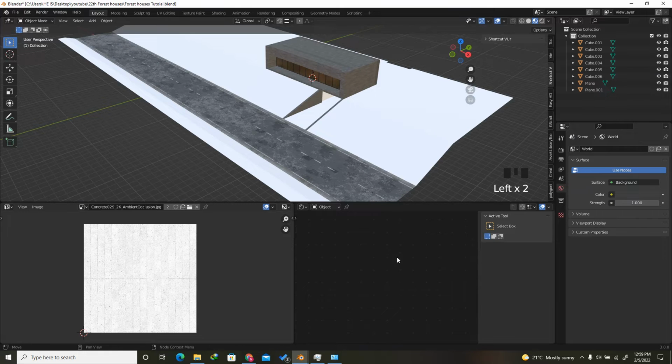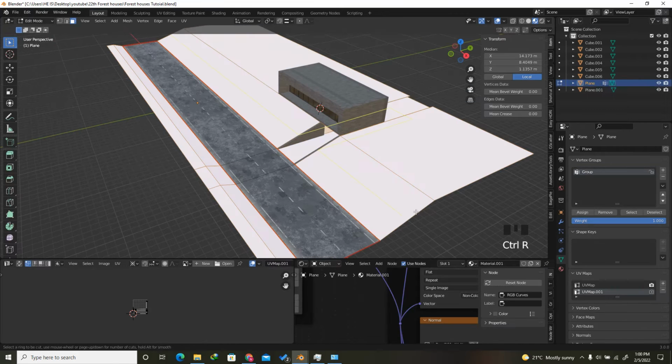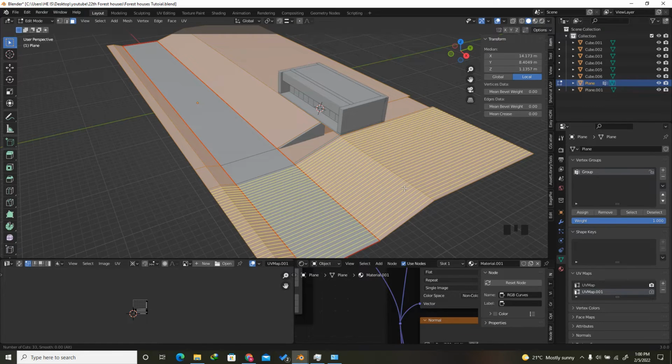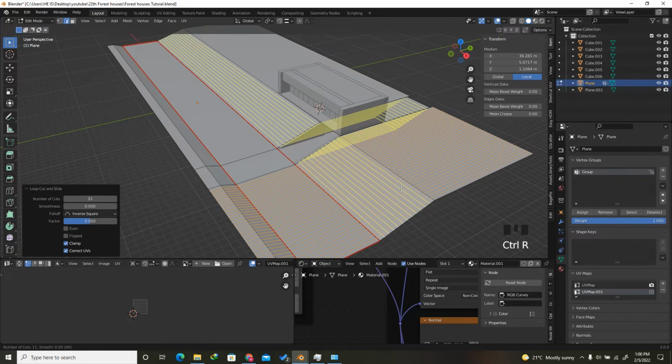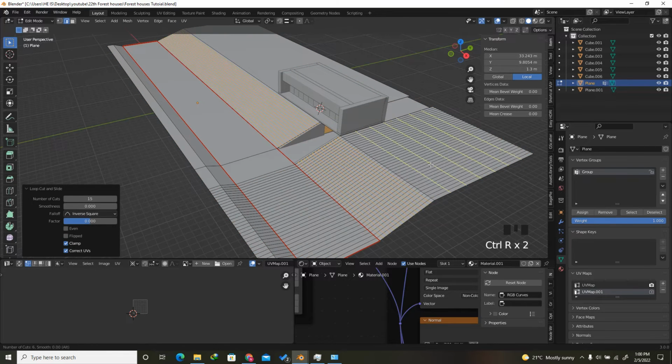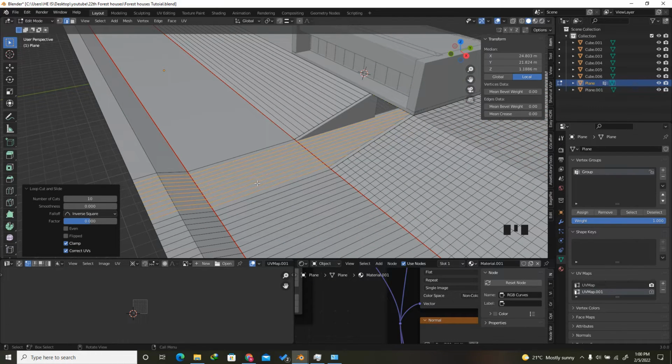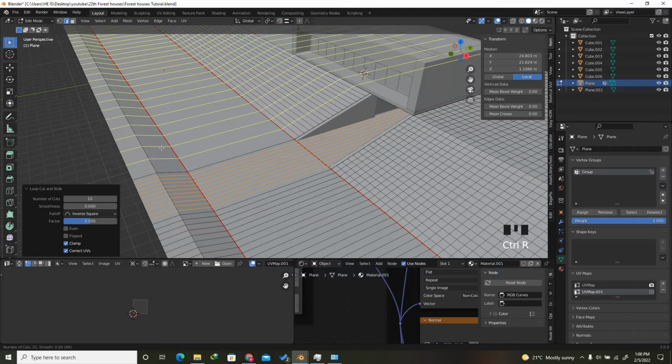So the next thing that we need to do is create the environment, and I'm going to press Ctrl R to add an edge loop. Let me go to this solid view so that you can see clearly. Since I need more subdivisions for the turn, I'm going to press Ctrl R and scroll the middle mouse upwards, and go to the places that need subdivision. Yep, I think like this, and then this one also.